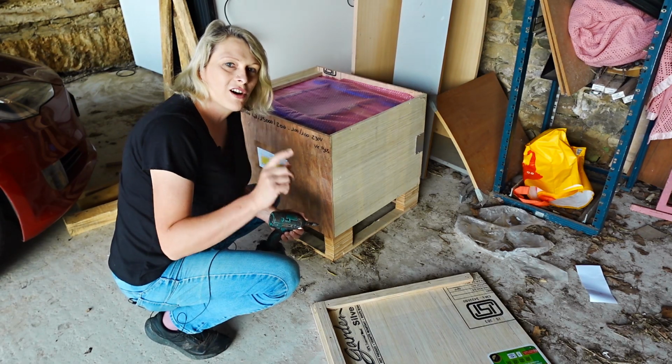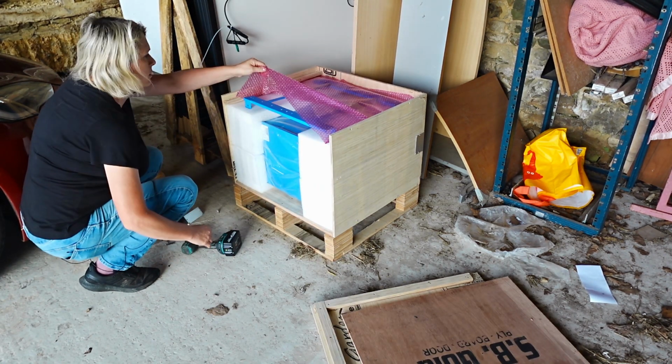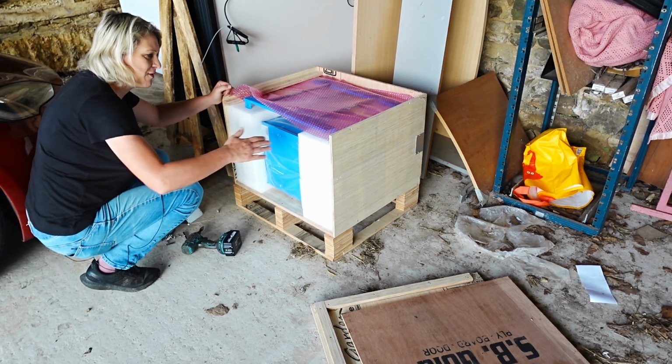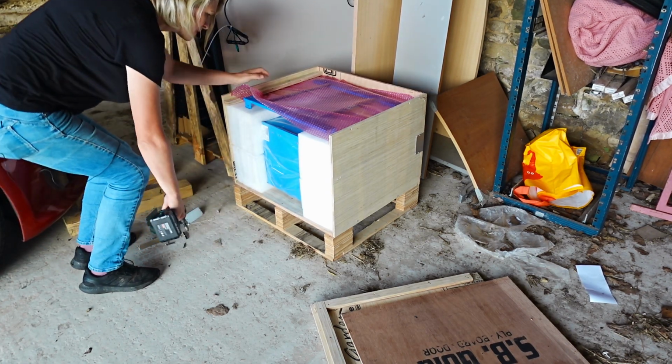An extra star, I think, an A star for packaging. It's like in one of those movies where they have shipping containers that have coffee and then drugs underneath. They always come in those wooden crates, don't they? I think it's Beverly Hills Cop. That's what this reminds me of.